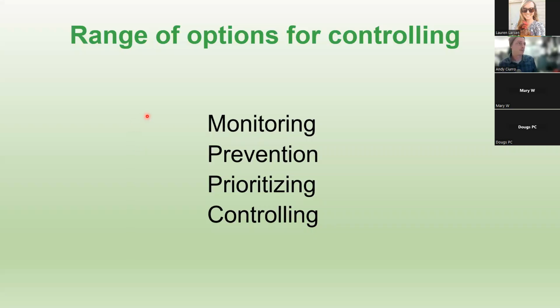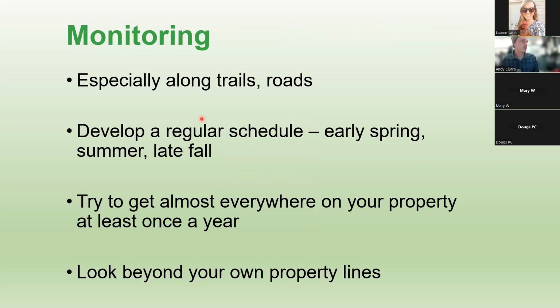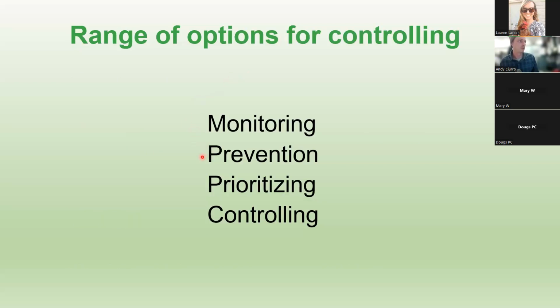All right, so that's a little bit on planning. I know that's kind of fuzzy, but the biggest takeaway is to just know your property as good as you can. Walk it every year really good. Try and get a map, whether it's just a hand-drawn map or something better, and make kind of a timeline of your goals. And so now we're going to move on to kind of some other steps afterwards.